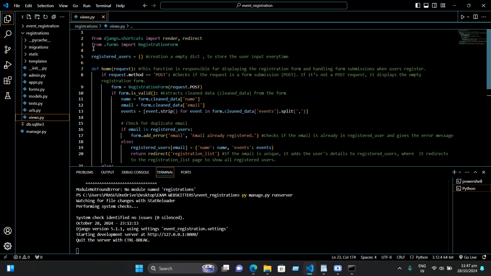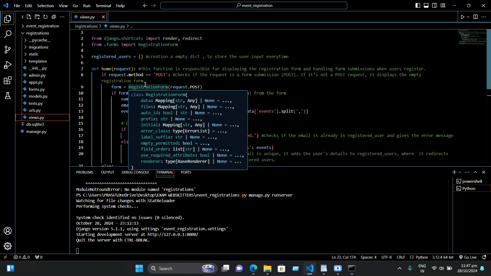Then if request.method is equal to POST, this line will check if the request is a form submission. If it's not a POST request, it displays the empty registration form. Only if the user submits the form, it will check whether it is valid or not.